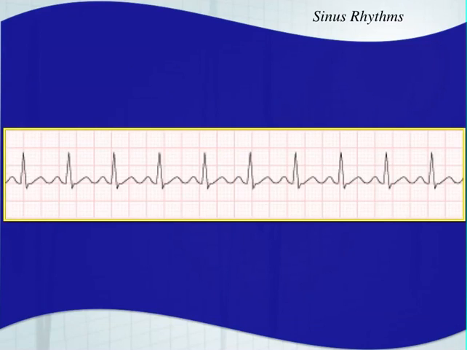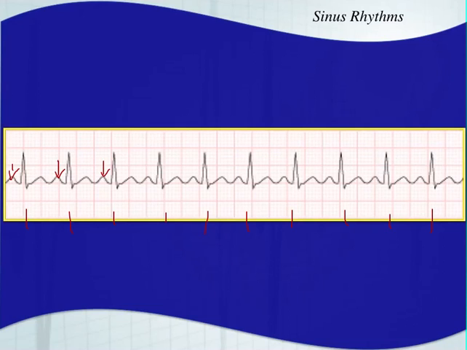So we're going to quickly review what we've gone over, and we're going to try to identify these arrhythmias. So let's take a look at this first arrhythmia. And first, let's identify the rate. All right, this is about a 6-second strip here. So we've got 1, 2, 3, 4, 5, 6, 7, 8, 9, and 10 QRS complexes. We're right at the 100 mark. We notice we do have P waves. That's a good sign of atrial depolarization.